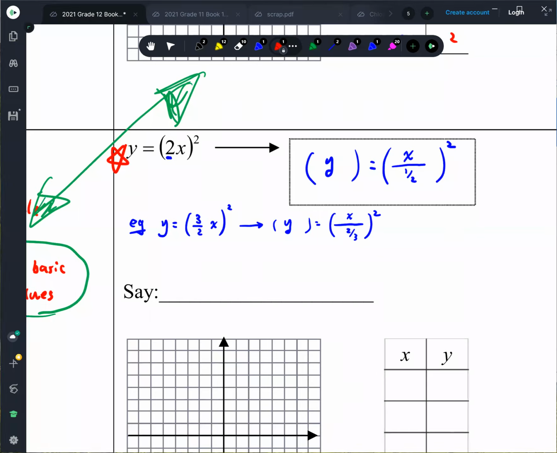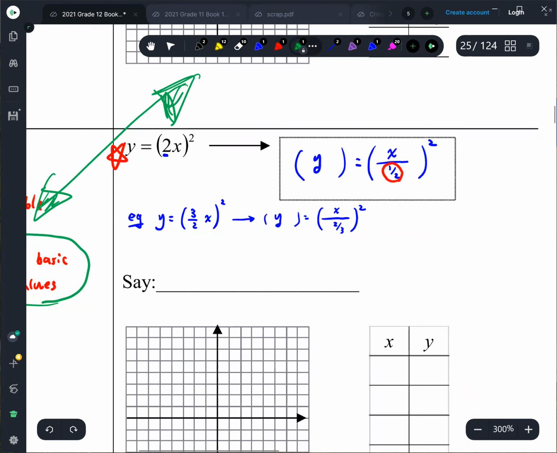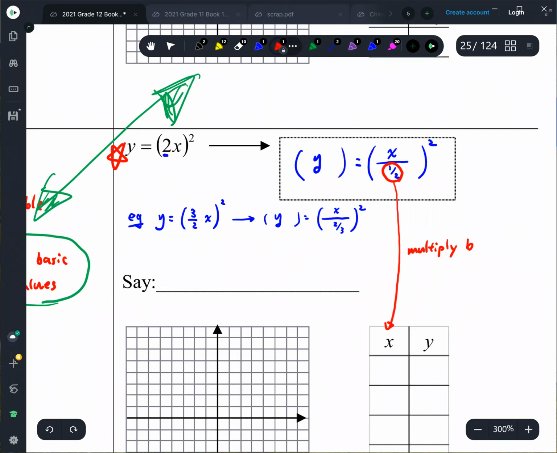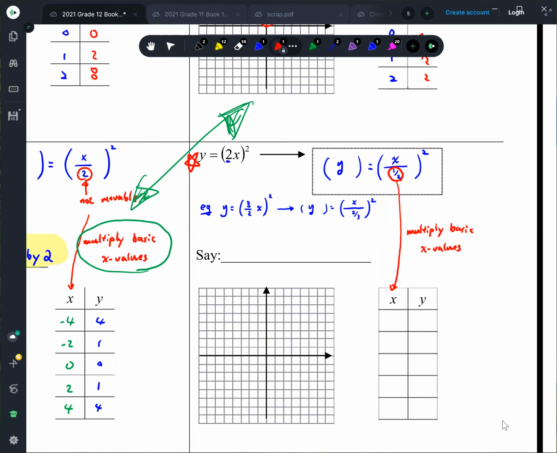Right, so the 1/2 is the one that we are going to use. Okay, so the 1/2, we'll take that to help us get the new x values, just like before, okay? So multiply the x values. Okay, so please raise your hand if you finish all the points, the x part and the y part, right?